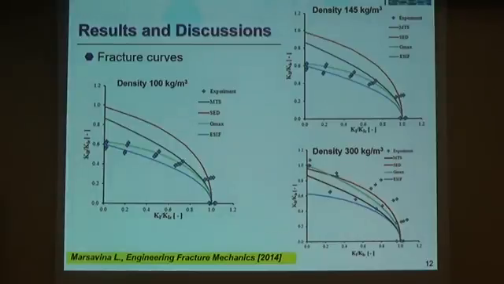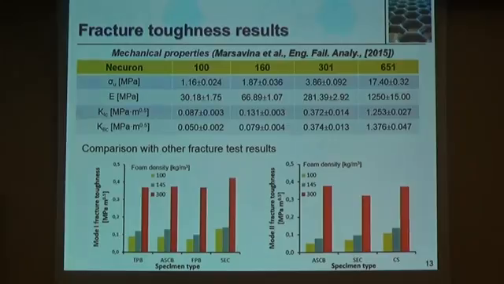The large scatter was obtained for the density of 300 kilograms per cubic meter, which in the macroscopic analysis shows not a normal distribution. So these are some comparisons. We did other tests: 3-point bend, 4-point bend, and single edge crack specimen. This is the specimen also proposed by Professor Ricard. And for mode 2, we have the compact shear specimen. The results are more or less the same.